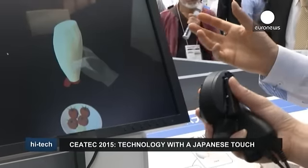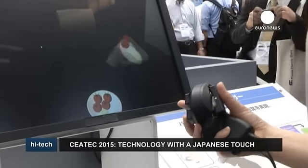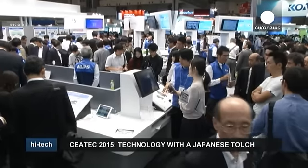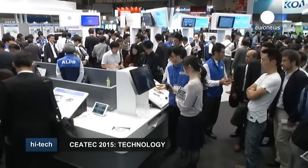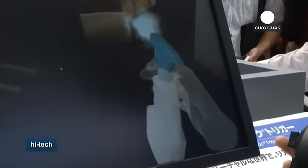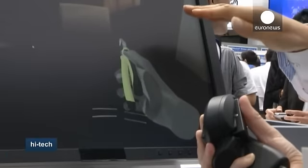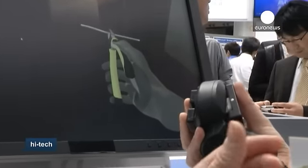The Haftech trigger technology by Alps Electric creates a real sense of touch in a virtual world. The user holds the control while looking at an image, such as a spray gun or scissors. Simultaneously, they have the impression they are using the instrument. The trigger can reproduce a range of textures and sensations, such as hardness and softness, or the ability to cut.